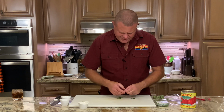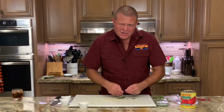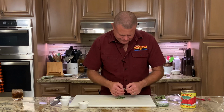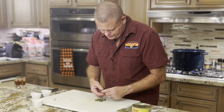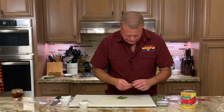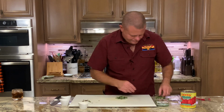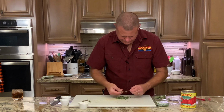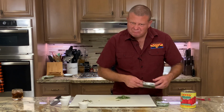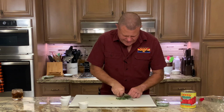So we're going to strip the leaves off of the stems here until we have what we think will give us about 1 tablespoon of minced oregano. All right, that looks about right to me.